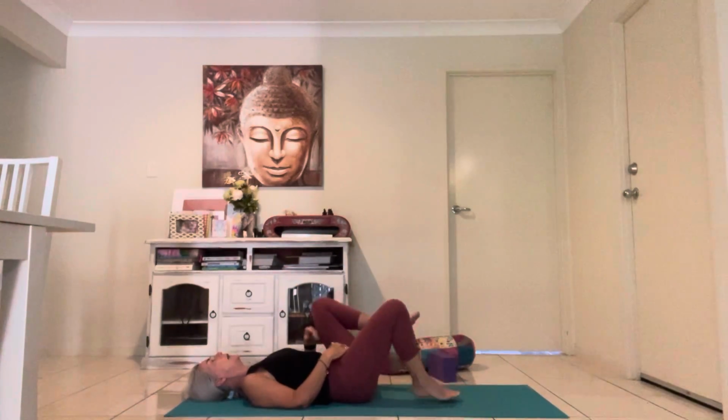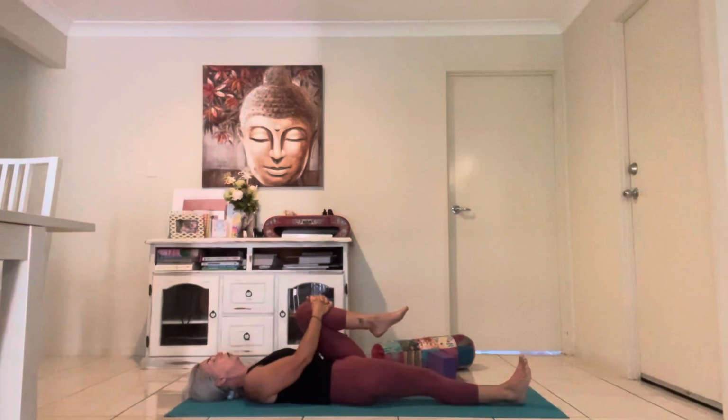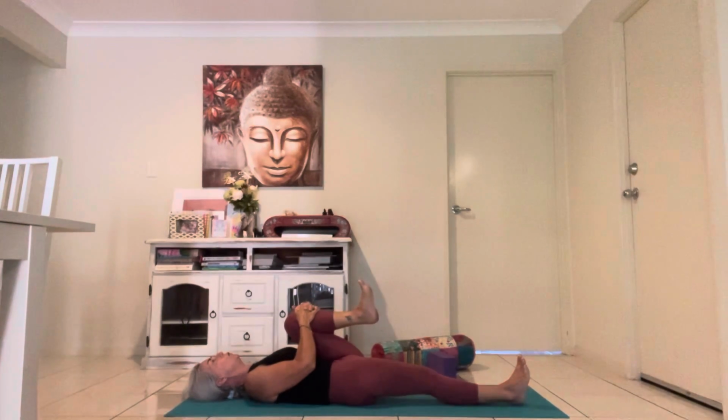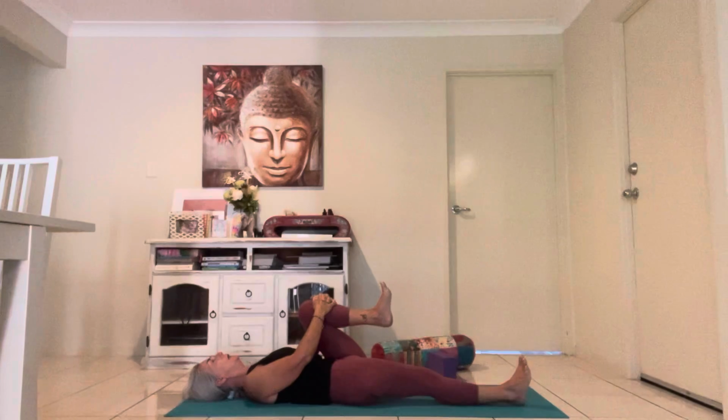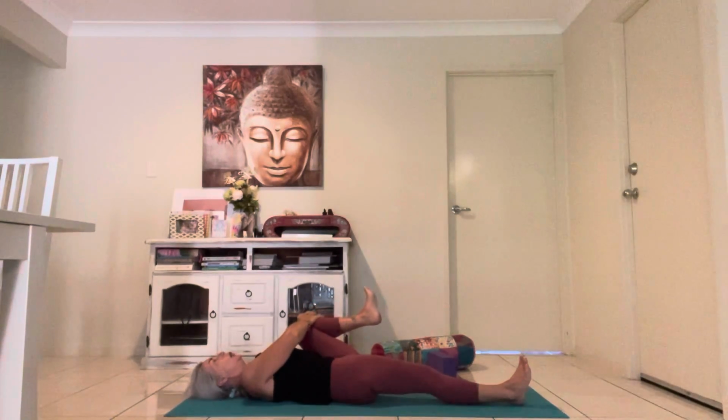Let's take that to the other side. So straighten that right leg first, flex both feet, and let's just do that squeezing action towards the chest first as we exhale. So even though this is a lower back class, we're going to open up the hips as well. Now, as you release it a little bit, take another inhale. And then as you exhale, just take that left knee over to the left side and draw it up towards the left shoulder.